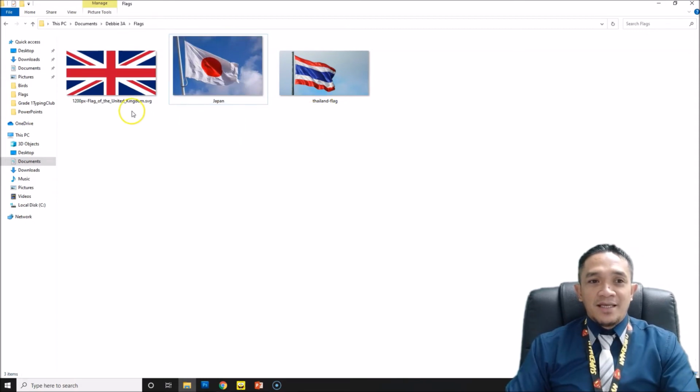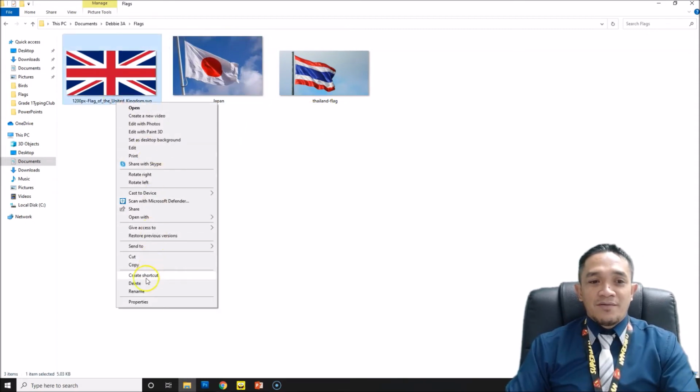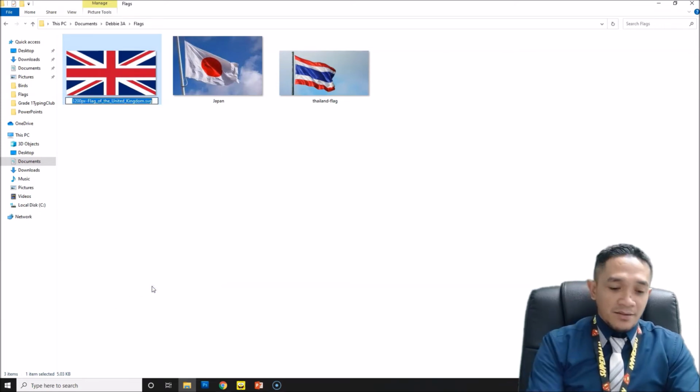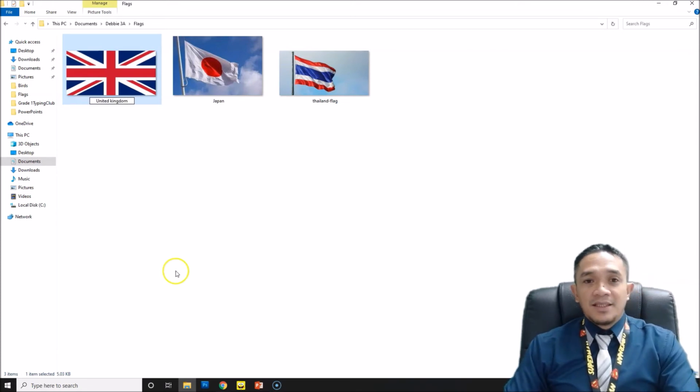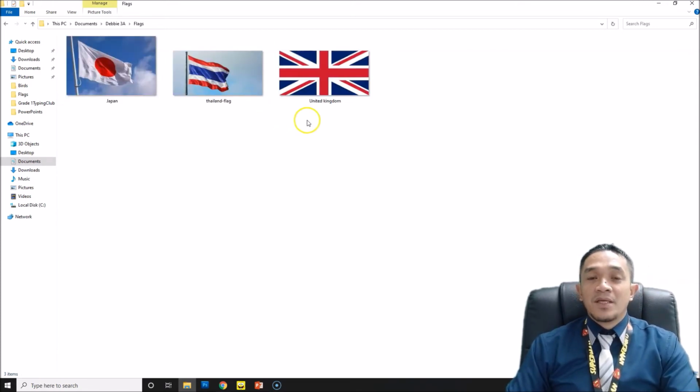This one is Thailand and this one is United Kingdom. Also you can rename by right clicking your mouse, rename, and then you can write United Kingdom flag. Okay, so that's how simple we rename the pictures of the flags.